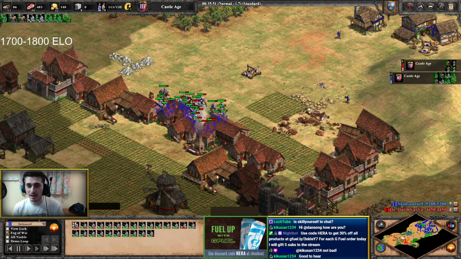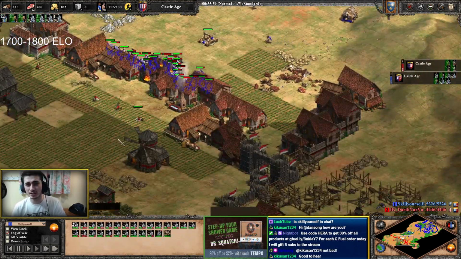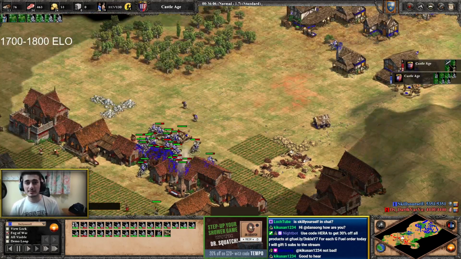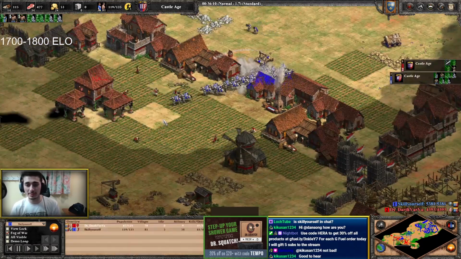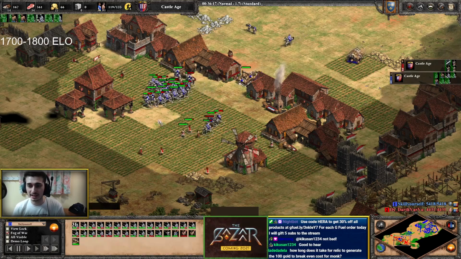Alright, Mangonel taking out some houses here. Some knights killing the houses in the front. Notice how aggressive he's playing. He gets an advantage, and he doesn't go back. He continues pressuring. He's spending his resources. He's making villagers. He's doing all the right steps here in actually carrying this lead to a win, and not just getting a lead and throwing.